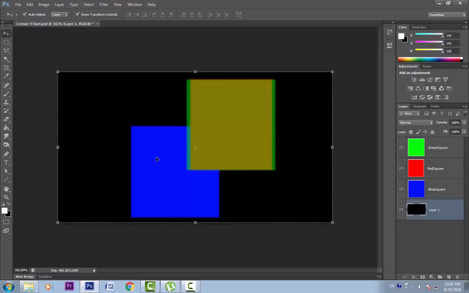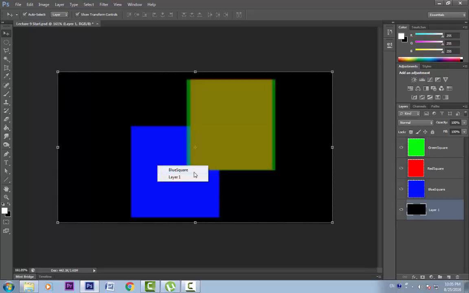If I bring my cursor on this blue square and right click, we can see that only two layers are beneath the cursor, the blue square and the layer 1. This becomes a useful way of working as you do not have to go to layers panel again and again to select. To move objects, there are a few keyboard shortcuts.